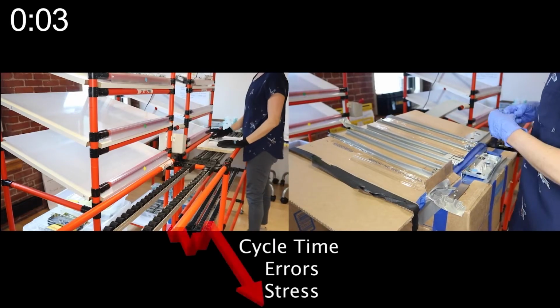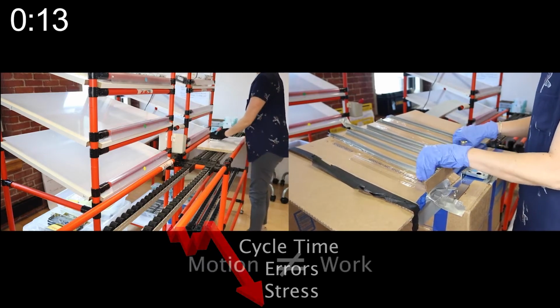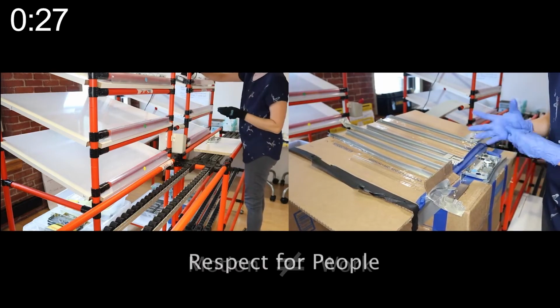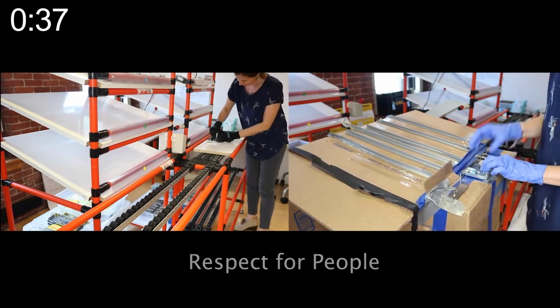By changing how the work was set up, I was able to reduce my cycle time, errors, as well as physical demand. I did this by addressing the waste of motion. Because I was given the chance to design a different setup, I felt respected. And having a less wasteful work design also demonstrated respect.